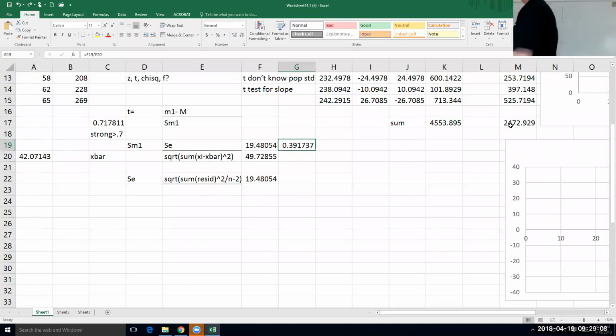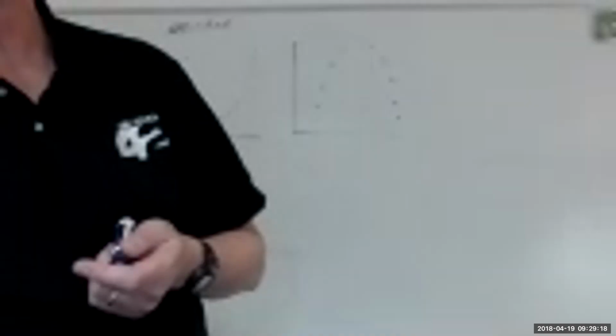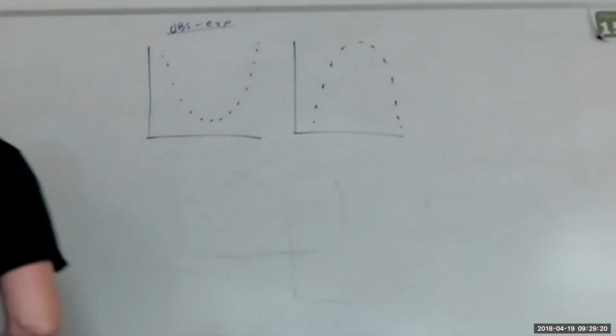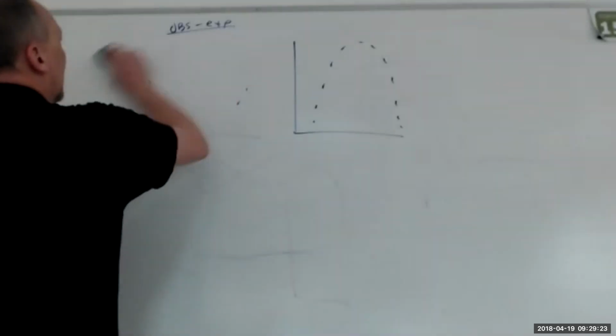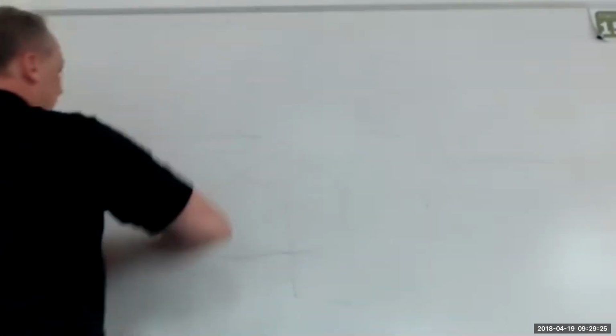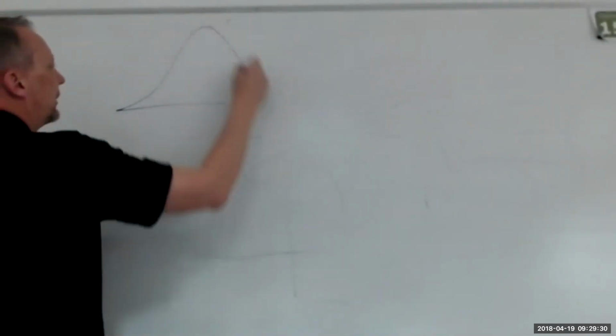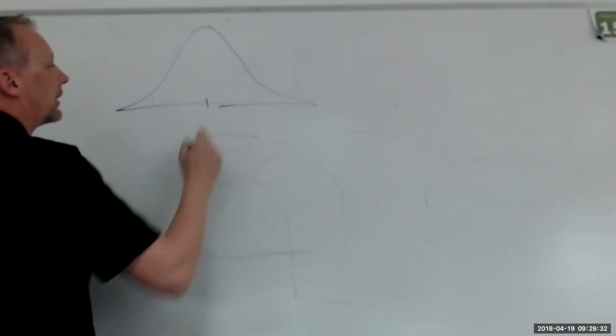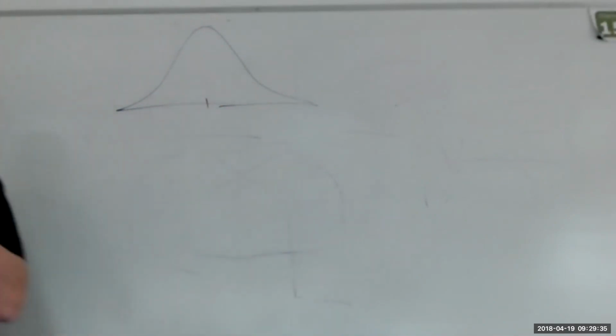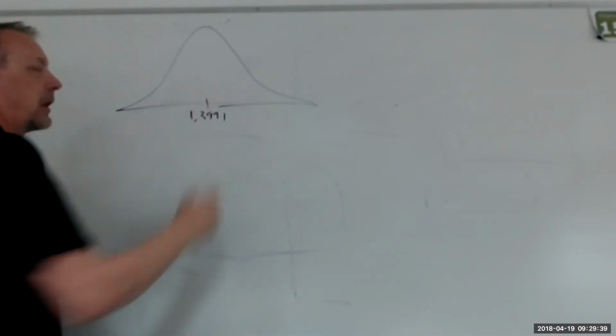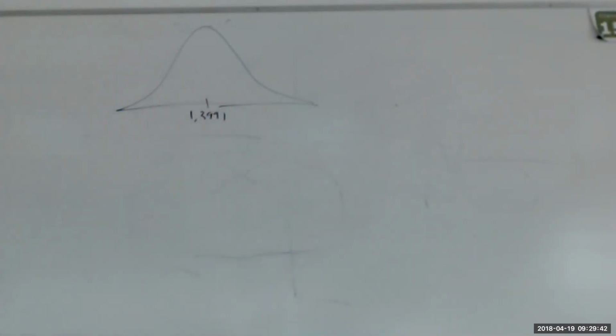With a z distribution, essentially this isn't a z, but the t distribution works the same way. Essentially, what we're doing here, although we're a step ahead, we've got a t distribution. What do we think the mean of our t distribution is? Not yet. We don't think it's 0 yet. We think it's 1.3991, because that was our point estimate, right?